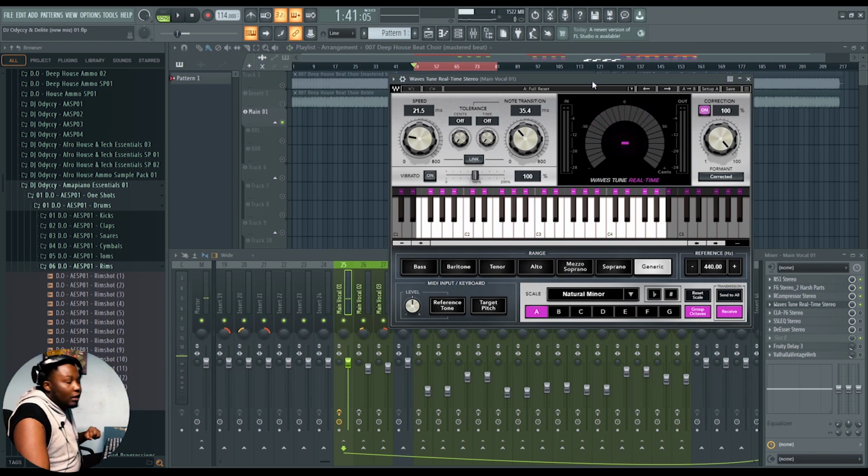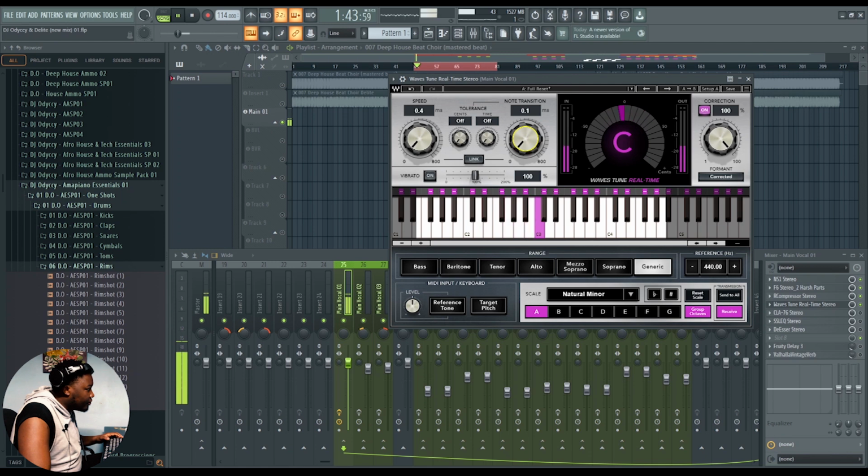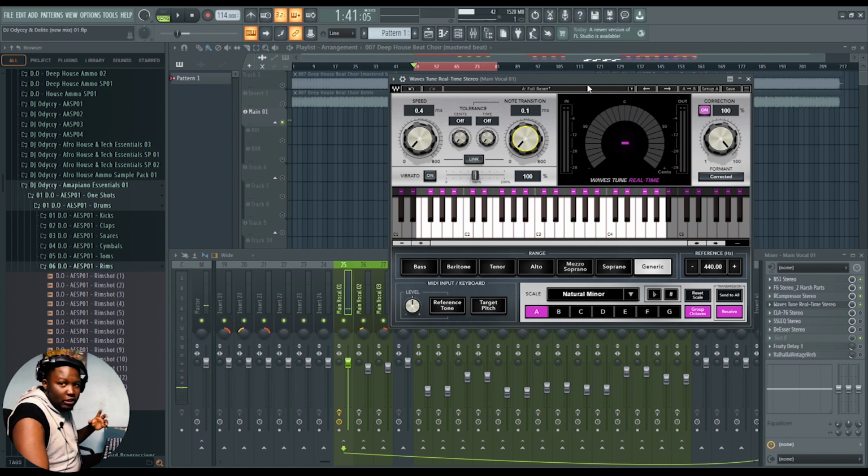By the way, how to deal with this is that if you want that robotic sound, you have to go down a little bit. If you take them down, you'll hear it's robotic. So that's for people that want that auto tune, that Waves Tune, but I want to make sure that it's not too robotic. And then again, this one should be higher than this knob at most of the time, at most.